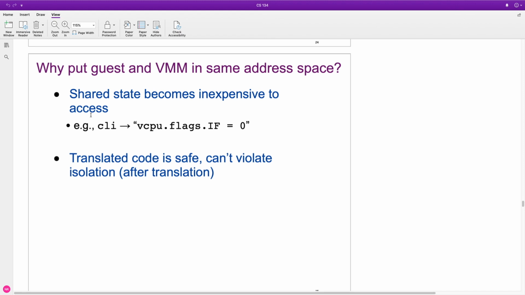All other segments are limited to the guest OS. Okay? So therefore, the vCPU flags are in here. If we want to read what the state of the interrupts are, it'll turn whatever instruction that is into a read from this location.